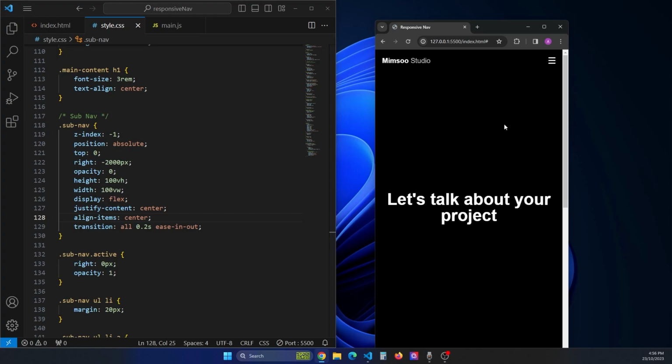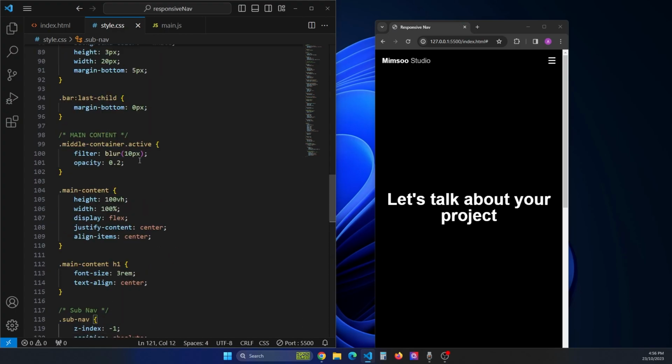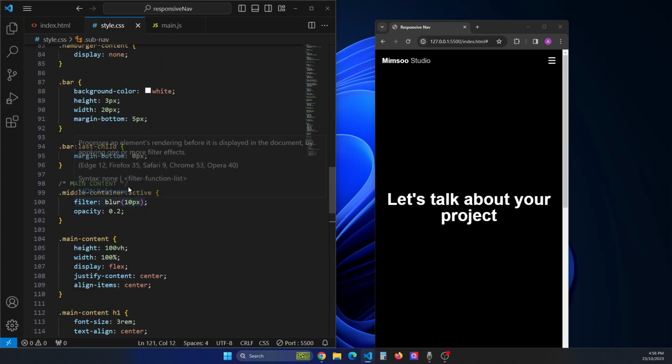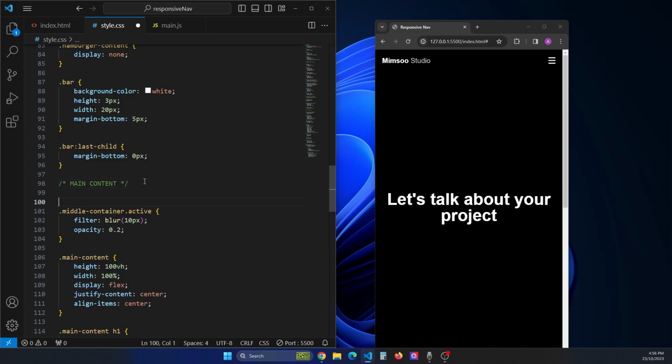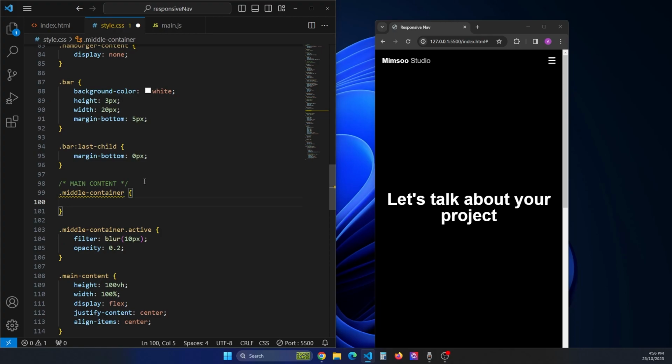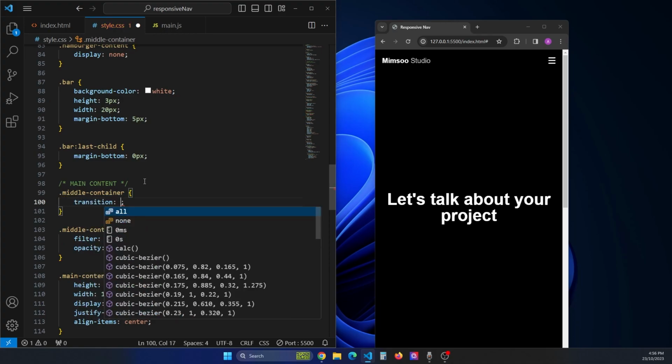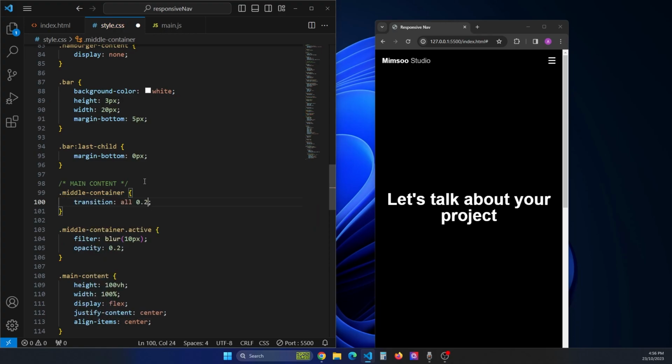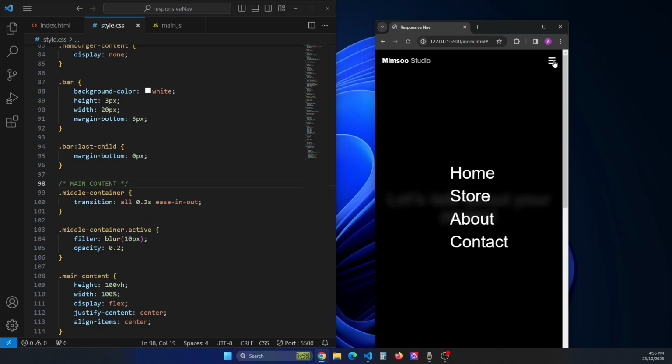And we can do the same thing for the middle container as well. So we'll say middle container, transition, all, and same thing. And there we go.